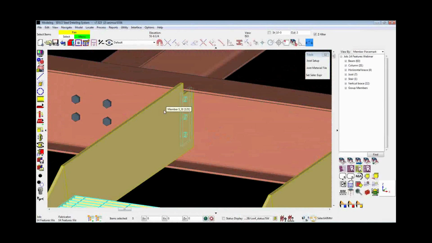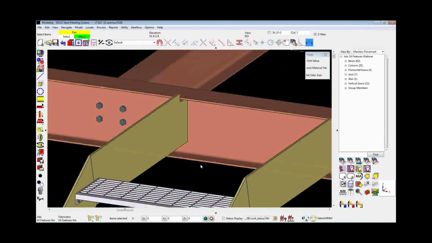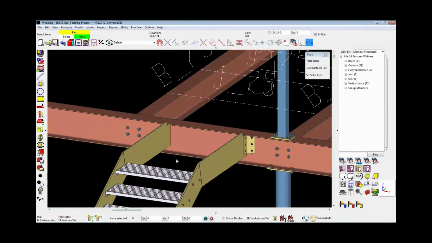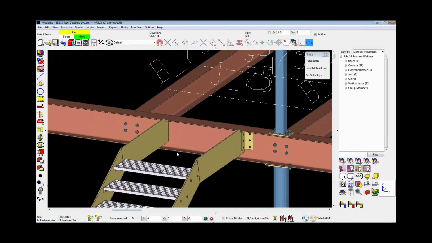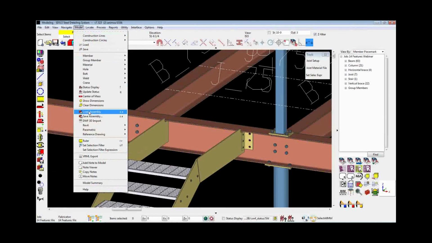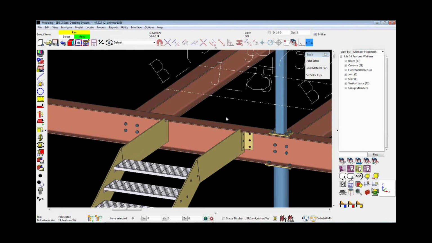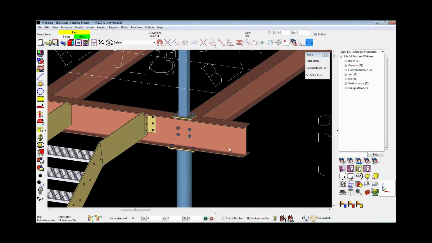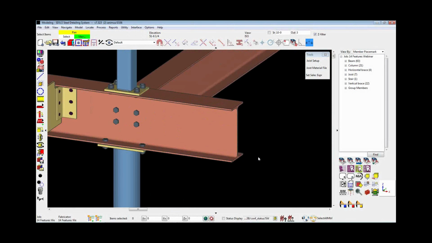The next item that I get a lot of questions on is adding assemblies. How do I add an assembly as its own member? Okay, a lot of times everybody just comes over here and uses the load assembly, or if you go to the model pull down, you have load assembly. What that does is that loads the assembly and allows you to add the assembly as material to another member.